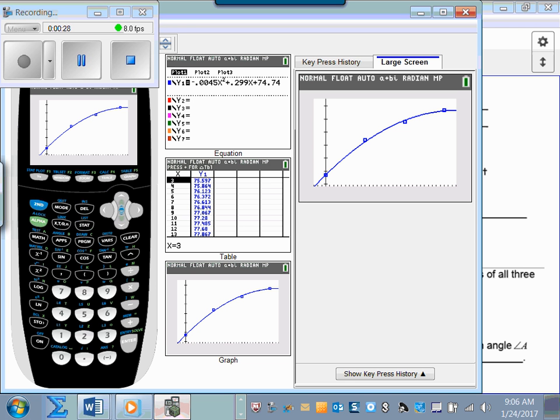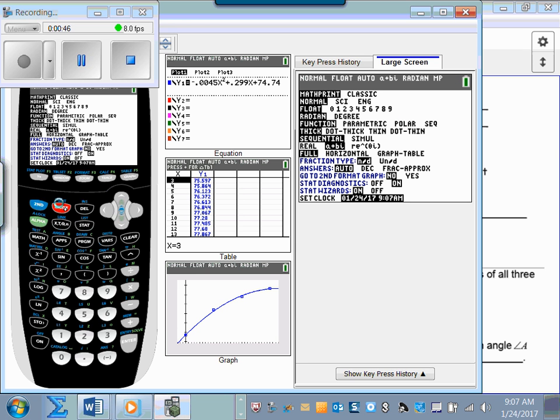So first thing we want to do, our calculator has a lot of different modes we can set it into, and we want to make sure that our calculator knows we're going to measure all of our angles in degrees. You see this mode button right beside the blue second button. You're going to press mode, and then scroll down to where it says radian. Right now my calculator's flashing on radians. I have to change that to degrees. So I'm going to use my cursor, come over to degree, and hit enter. And that has my calculator all set for me.